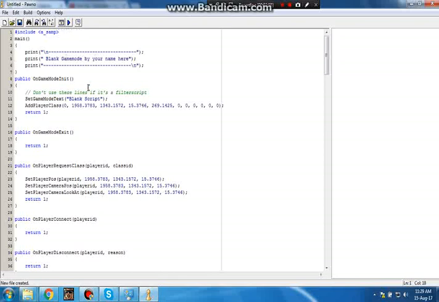What is it? Basically, this part of the file refers to a file inside the SAMP folder where every meaning of everything is written. Meaning of public, meaning of for, if, any keywords, everything is mentioned over there. So if I were to comment this, these two symbols make a comment.